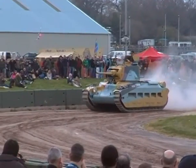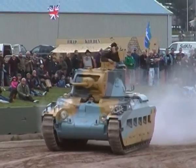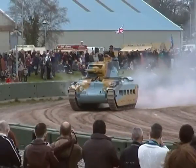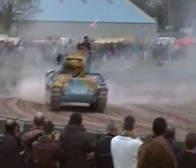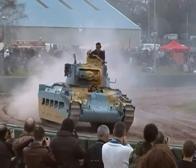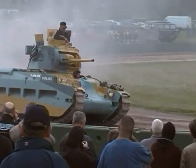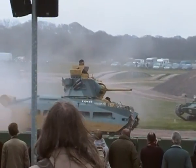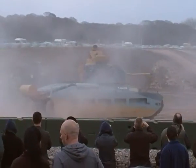Now this has got a larger crew, a 3-man crew, and you've got a 2-pounder gun there. Now it's always very confusing when we talk about gun sizes. In Britain, the weight of the shell that the gun fired was used to measure the type of gun it was. So 2 pounds in weight, 2 pounds of shell that was fired from that gun. And in the early 1940s, that tank gun would have fired a round through any known German tank at the time. It was very, very effective.